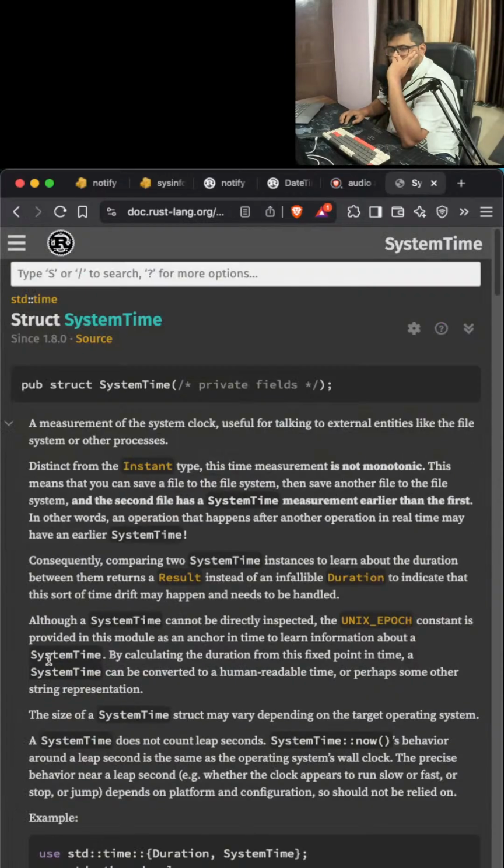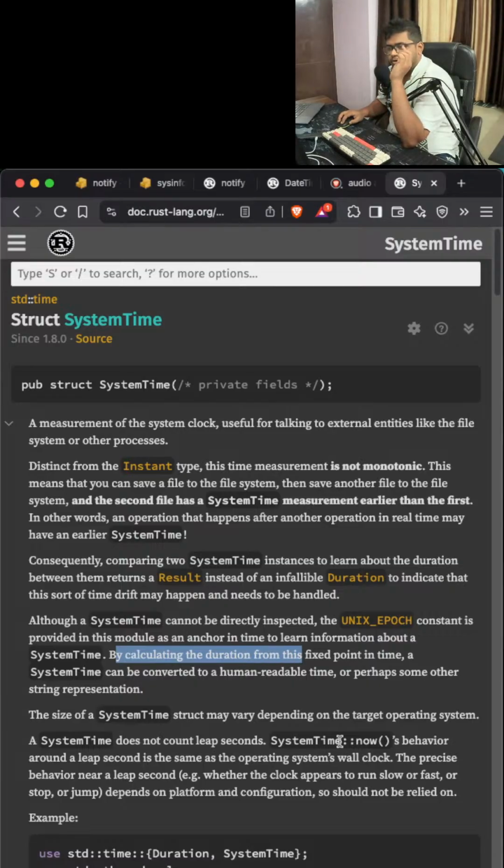So we have this thing. So it says Unix epoch. Although system time cannot be directly inspected, the Unix epoch constant is provided in this module as an anchor in time to learn information about a system time by calculating the duration from the fixed point in time.